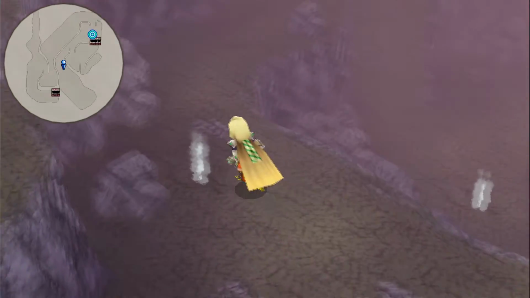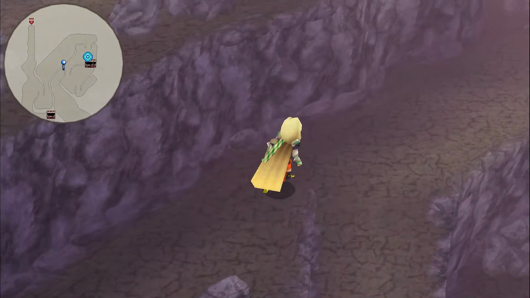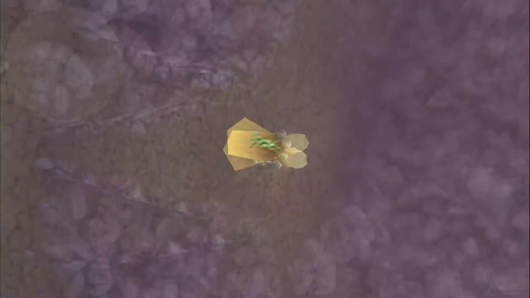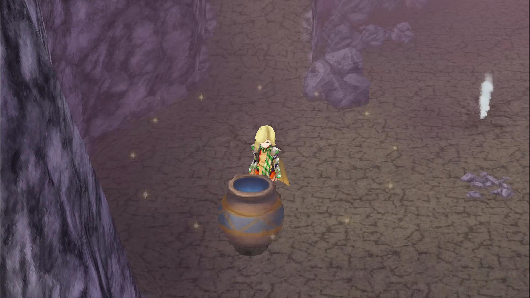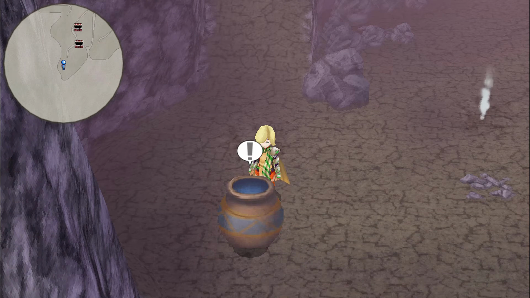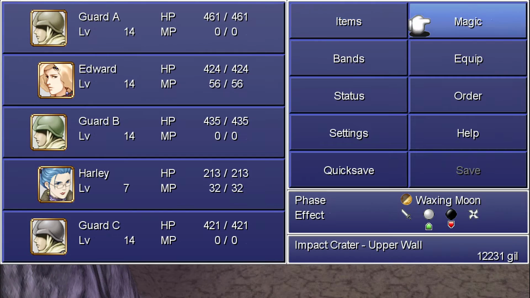I'm going to meet you guys back at the top of the crater. Save if you need to. God, she's so bad. Glug, glug, glug, water, good. Really want to watch Ace Ventura. I don't know why.